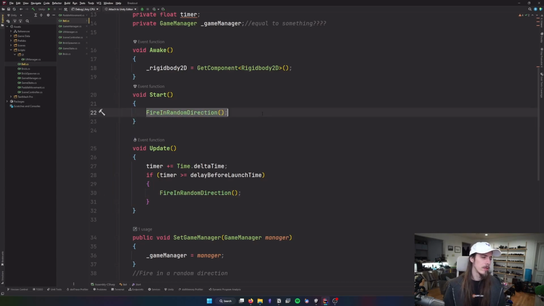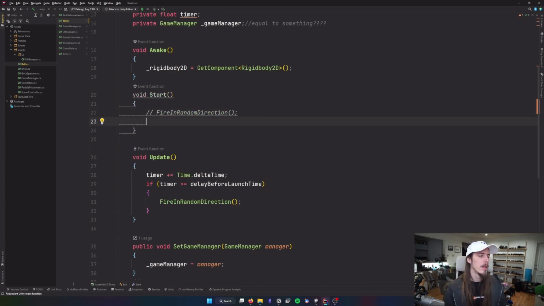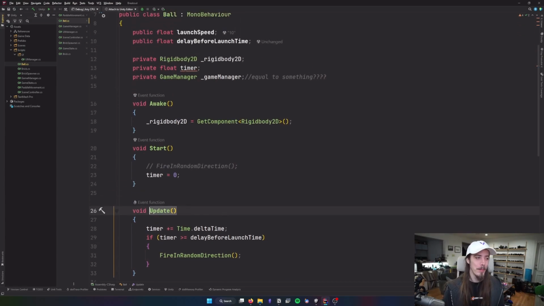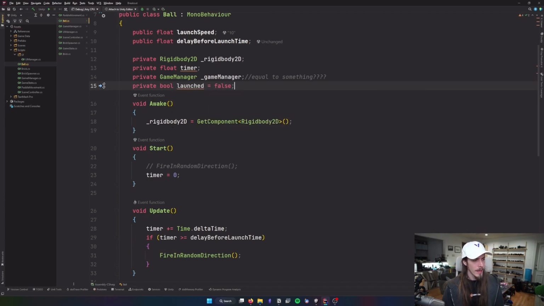And here in start, instead of firing in random direction, I will set my timer equal to 0. There's going to be a bug. And that bug is going to be that this will keep happening in update over and over and over again, which we don't want. So let's make a private bool, and we'll call it launched.